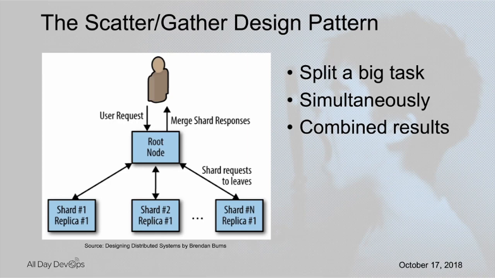So as you can see here, the user will make a request to the main container, and that container will shard the calls into smaller tasks, and the main container will wait for those responses and will give one combined answer to the customer or to the user that made that request.